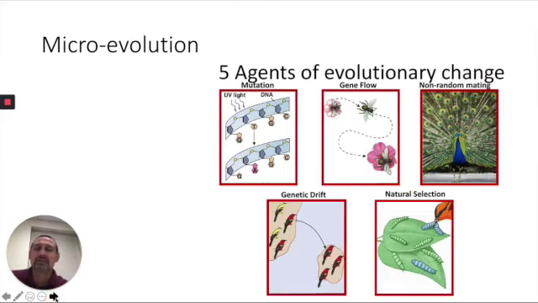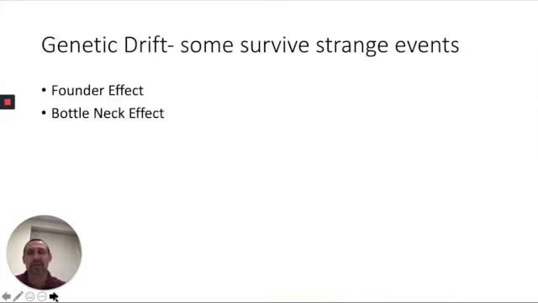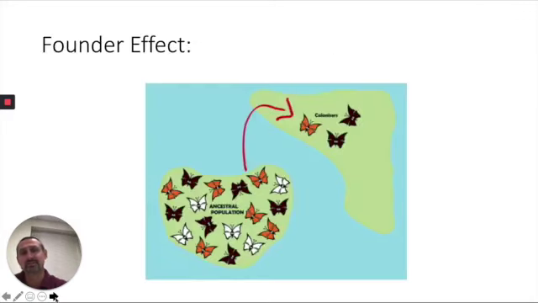Genetic drift has to do with some kind of catastrophe. Like a founder effect is one example, bottleneck effect is another. Founder effect just means, we'll go back to our butterfly population, like a few butterflies get blown to an island and they start a new population. Well, you'll notice that new population doesn't have the white alleles. So that population of butterflies is going to be dramatically different than the original population. Those 3 butterflies were the founders of a new butterfly population. That's going to be a little bit different because the allele frequencies are different.